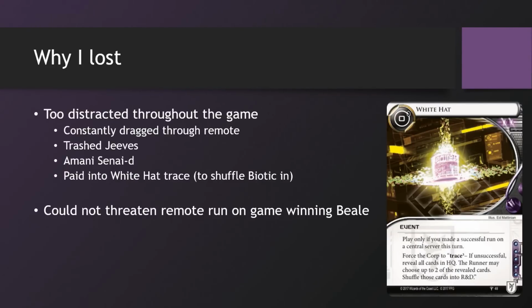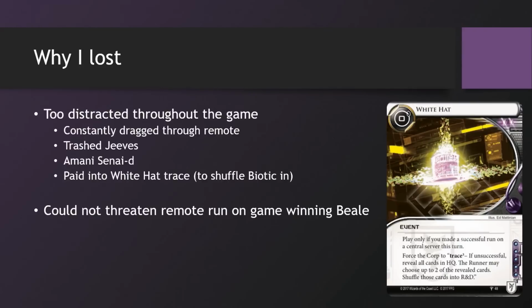I could have attempted to contest the remote. Unfortunately, I was too distracted throughout the entire game, and that left me with no money to threaten a run on the remote, which was why Abram felt so safe jamming the bill right there and then. I just did not have the capital to even think about making a run on the remote, not to mention having exhausted my Maxwell James's as well. So yeah, it's very unfortunate, but that's the way it is.